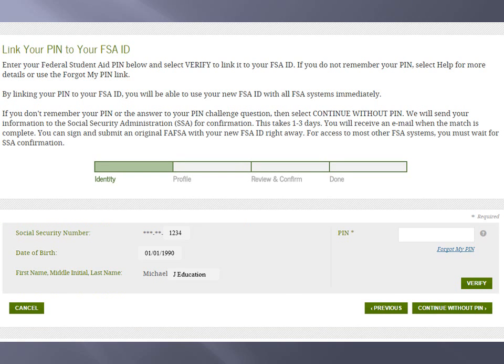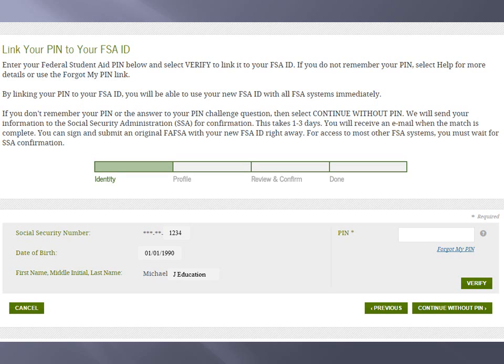On the next screen, you will be asked to confirm the information you have entered on the left. On the right-hand side, you will be asked for your 4-digit FAFSA PIN number. The FSA ID is designed to replace the 4-digit FAFSA PIN for the future. Please enter your 4-digit FAFSA PIN number here, keeping in mind that you only have 2 chances to try and remember your FAFSA PIN. If you have entered the PIN incorrectly, you will be locked out after the second attempt.